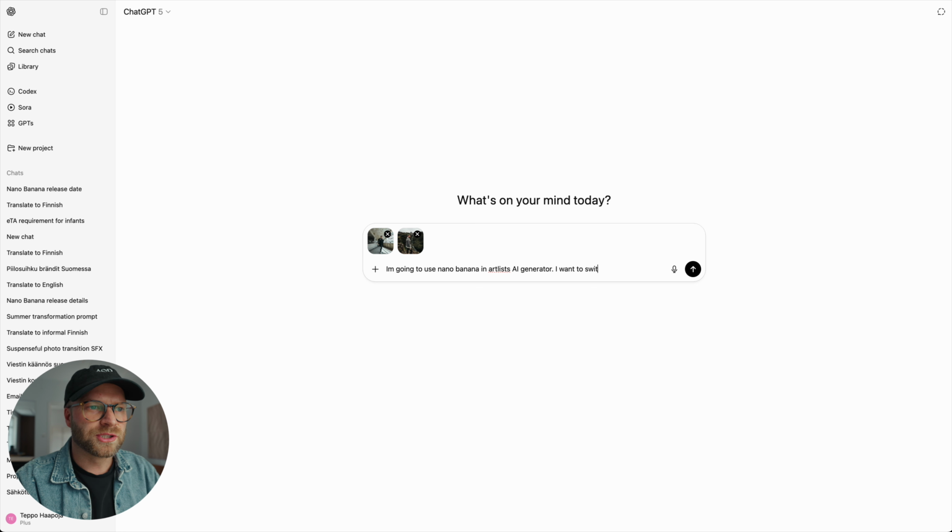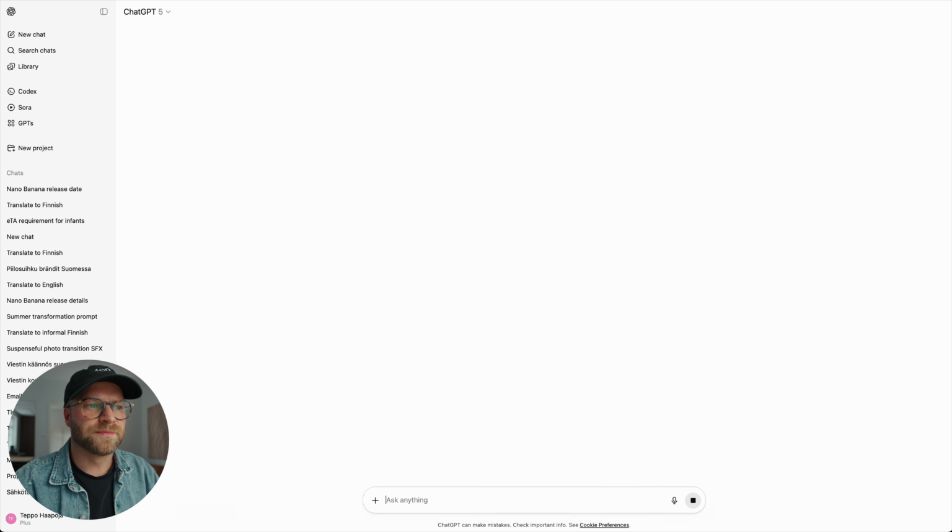I want to switch myself, the man in black, with the man with the green beanie in the Icelandic landscape. Write me a prompt for this AI image generation.